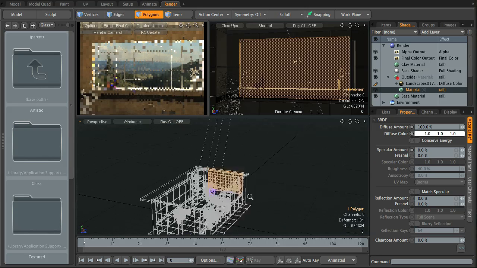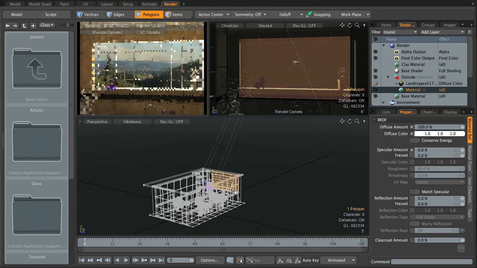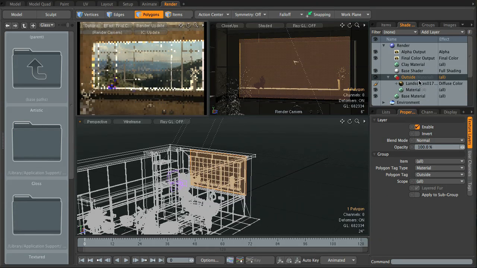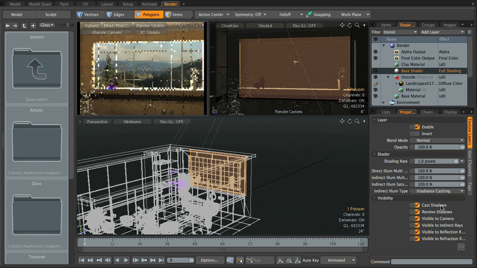So what we're going to have to do, we're going to add, in this case we'll probably be alright, but it's good practice to do it. We're going to add a new shader, because if you go up to the base shader, we want to basically be able to turn cast shadows and receive shadows off, but we don't want to overwrite all the materials below it.